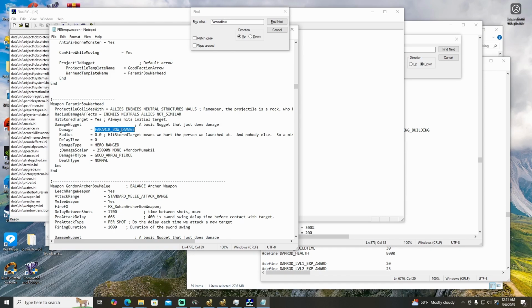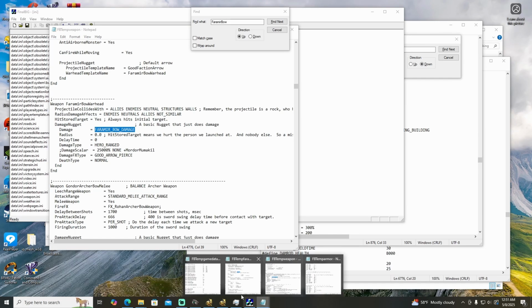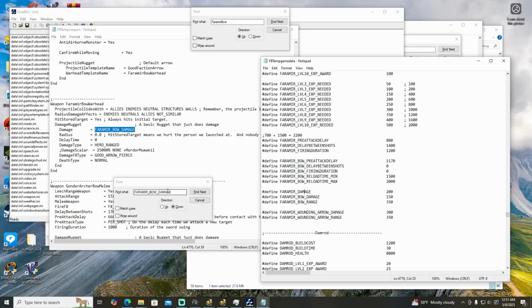Obviously, with those big caps there, you're going to want to look over into game data again. So let's copy that and paste it over there in game data. Faramir bow damage, and it is right here. So 150. All right. So like I said, it's very straightforward here in vanilla, but that's not always the case. So you always want to make sure that you're going over to weapon.ini and looking at the very specific terminology used, and going back over to Faramir bow, or excuse me, sword.